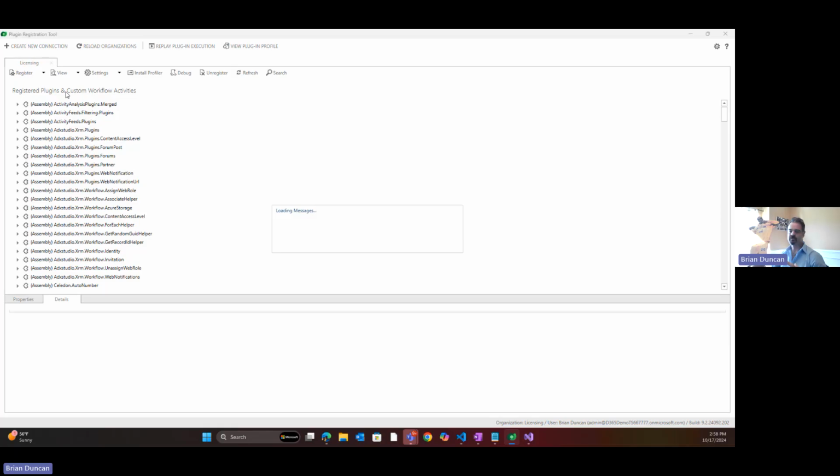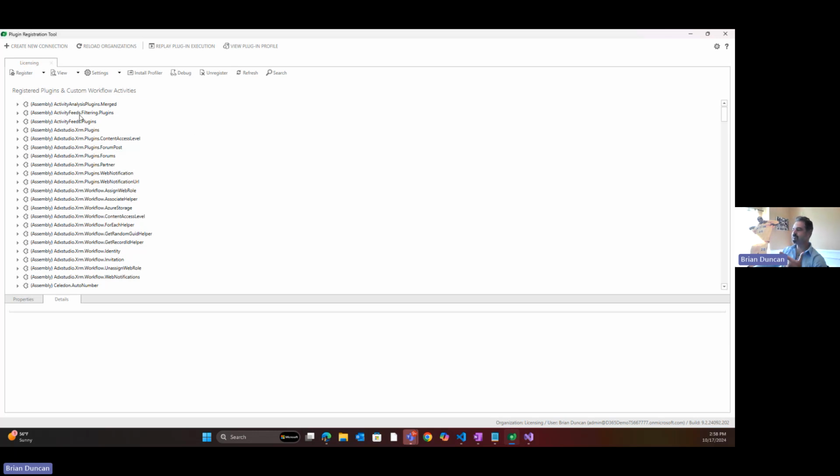But there's one additional step, and I wanted to leave this to show you that in case I didn't want to use Visual Studio tools, this tool here will allow me to compile virtually anything into the Dataverse manually. This is a tool that a lot of people use, they're very familiar with, and they prefer to roll their own, so to speak, and then migrate it in. As you can see, you can register things directly through here. You can unregister through here. You can install the profiler tool, which was already installed on this environment, which gives me the ability to see what's happening inside the code.